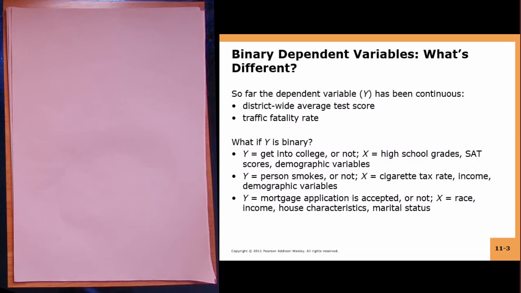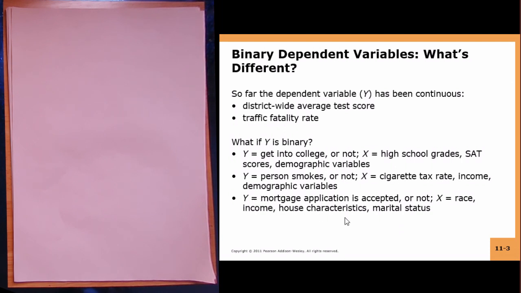So why may they deny your application? If they feel that even though you are offering a security, your ability to repay the loan is not high, and you may eventually not be able to repay the loan and become a defaulter. In such cases, if someone is looking at this data, they may want to see what are the factors that affect a bank's decision to deny or accept the mortgage application.